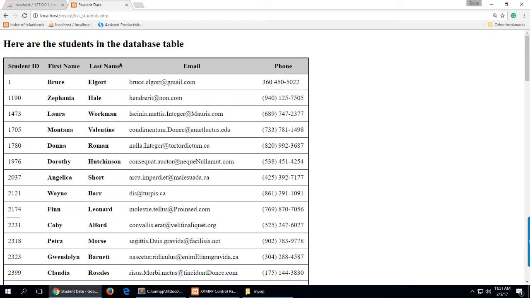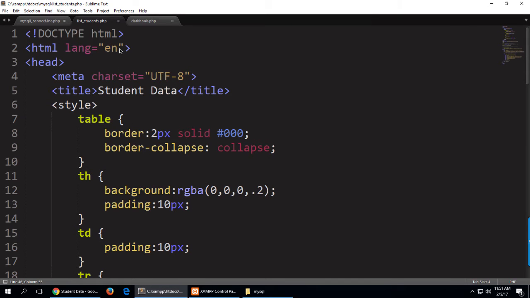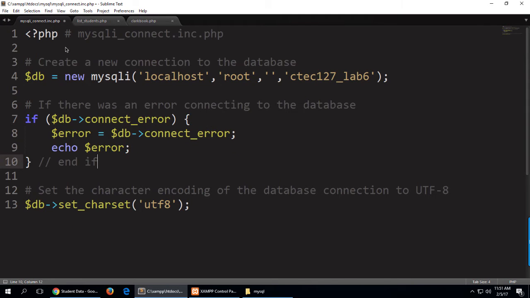So how does this happen? How do you make all of this happen in PHP? The first thing I'm going to do is go to a file that I created called mysqli_connect.include.inc.php. This is a file that you'll include in your pages that you'll be building in this class. If you're going to be using a single database, you're going to have this file connect to that database, and you can reuse the script by including it in all of your pages that need that database.